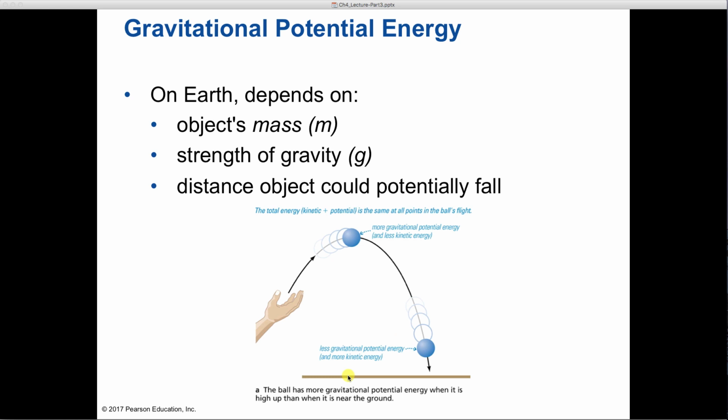So gravitational potential energy has to do with the mass of the object that's up there, and also the mass of the Earth. The mass of the Earth is incorporated in little g, the acceleration due to gravity. So the gravitational potential energy depends on the mass of the object, the strength of gravity, and the distance it is above the Earth, or above whatever it's being attracted to, which could be other particles, as we'll see when we talk about planet formation and star formation. The higher you throw something, the more gravitational potential energy there is, and that potential energy comes from the loss of kinetic energy.